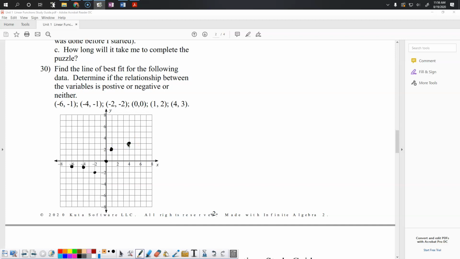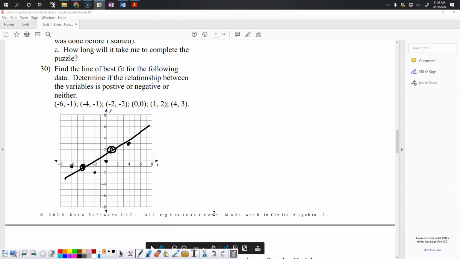Now, we're estimating here, you guys. And so, since we're estimating, there's not a right answer to this, but there's definitely wrong answers. So, for instance, this would be right. You drew a line that was as close as possible to the points that are there. But if you drew something like this, you're not getting any credit. You missed it, because the line needs to be close enough to the points to be reasonable. Okay. The next thing that we're going to do is we're going to find the equation of that line.